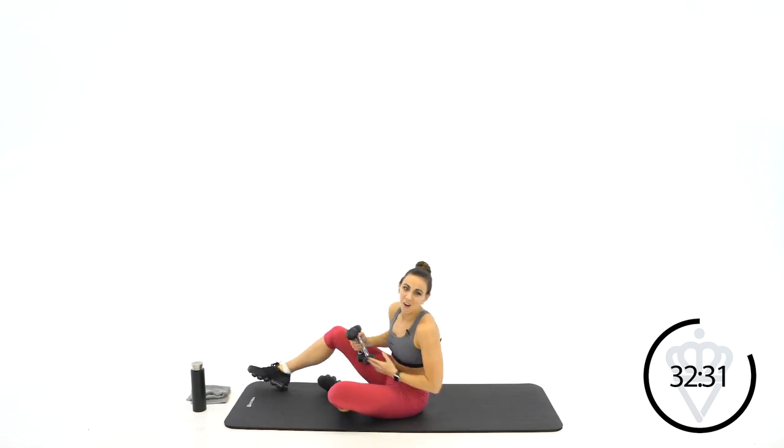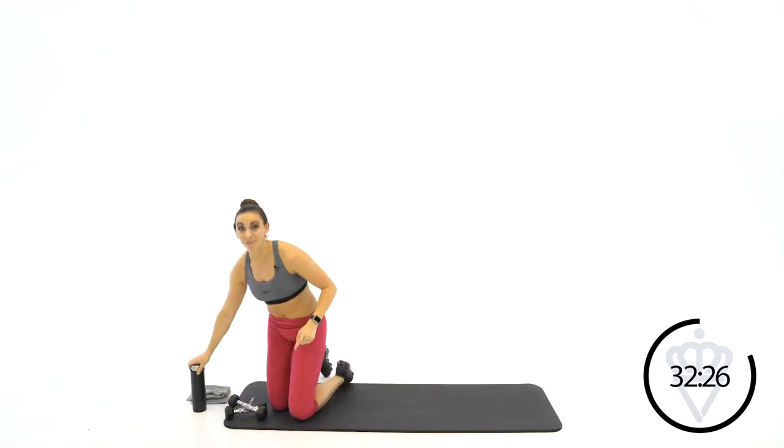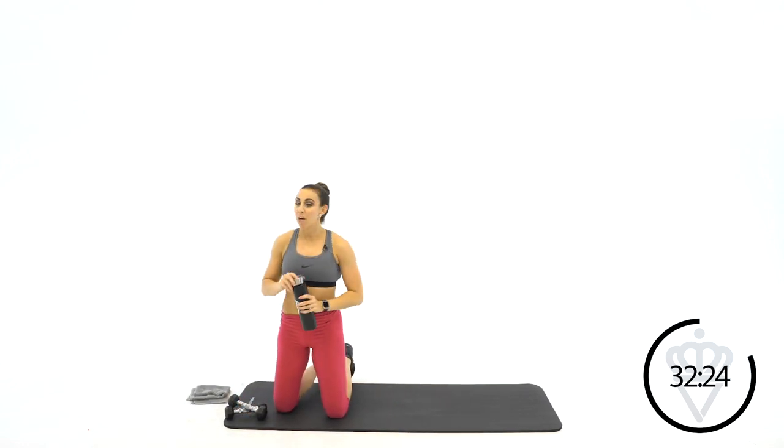And rest. Feeling that burn. Okay. Good work. Grab some water. You have 1 minute rest. And we're gonna go right back into another 4 minute AMRAP after this. You will be laying on your back again, so stay down here with me on the mat.